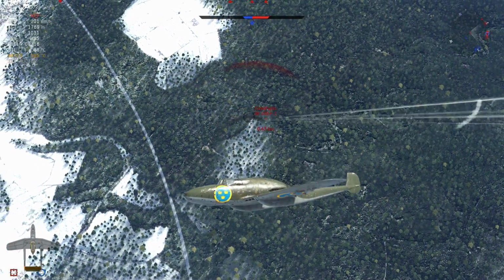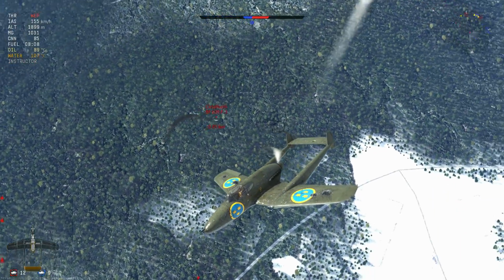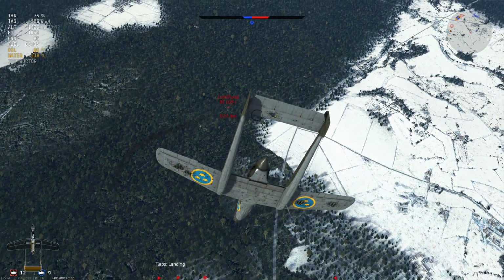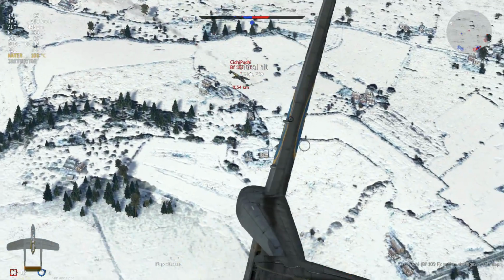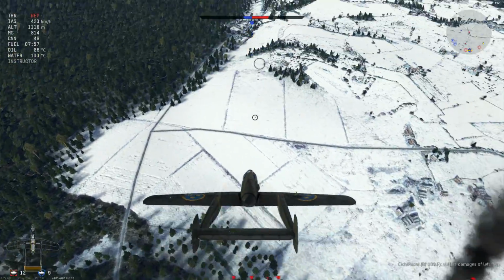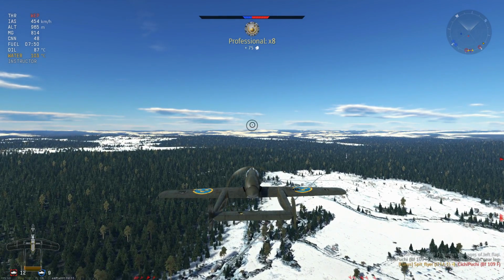You can see that is absolutely hounding me. If he had the 15mm up, or if he had a 20mm, I probably would have died here and lost the entire game. But he stalls out, and that allows me to perform a rope-a-dope. Here he goes, nice and slow. I get a hit, I get a critical hit, and he's going down into the ground. Set him on fire. That'll be the last of him. 8-kill game. Holy shit, what a clutch.